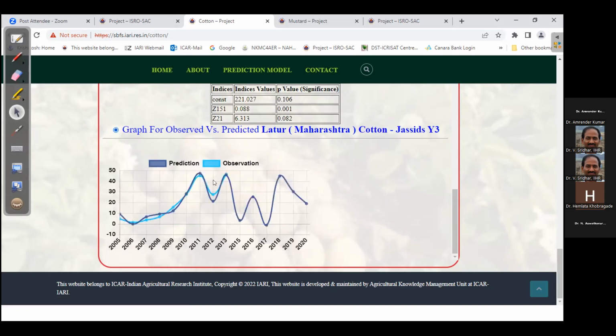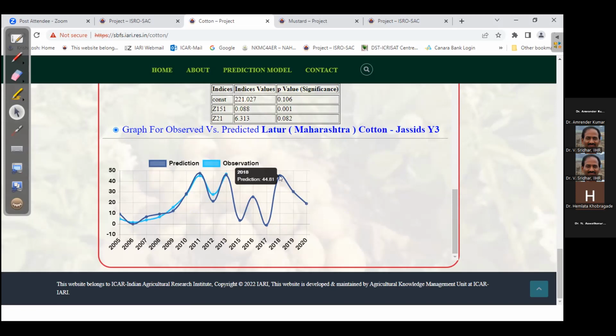So if you see now, these are the populations. Populations are also increasing, and in some years it was decreasing. Then again, you see in 2007 our prediction was very low, but in 2018 our prediction was very high. That is the reason: in a particular year when the condition was not congenial, the intensity was low. But in some years when the climate condition was very favorable, it increases to a great extent, and that season it damages the crop.